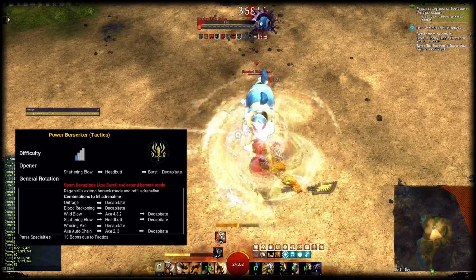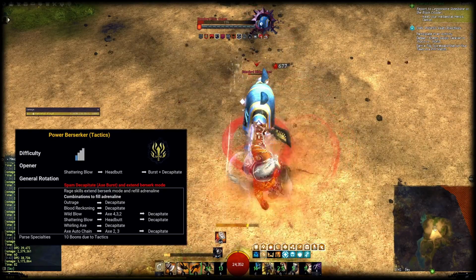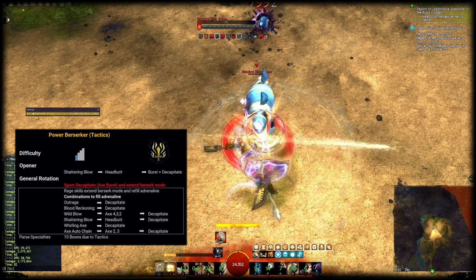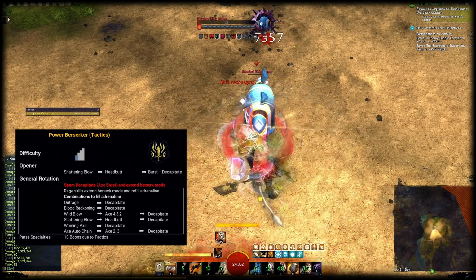Overall, managing Berserk mode duration requires some practice, as it has a 12-second cooldown once it runs out before you can enter it again. You don't want these 12 seconds to occur during burst phases, because that will lose you substantial amounts of damage. Overextending Berserk is therefore not always a good thing.